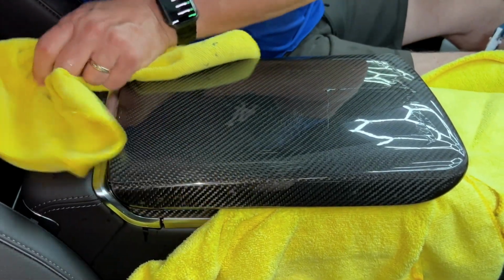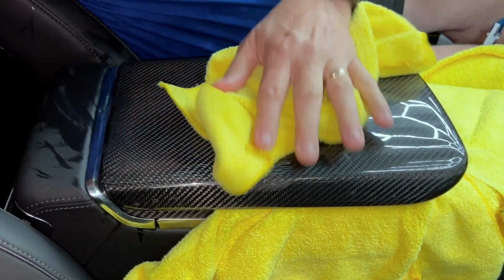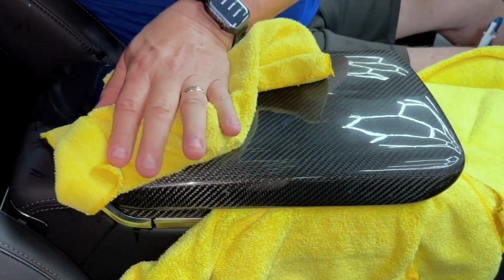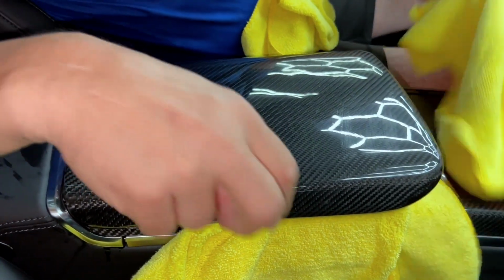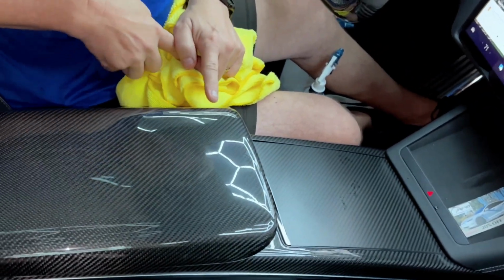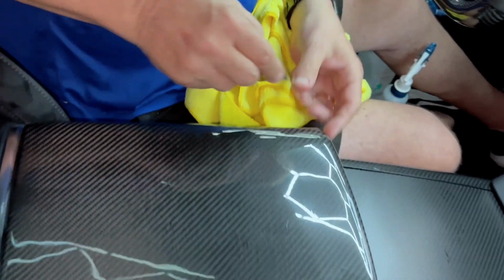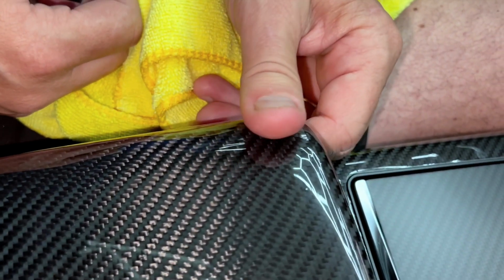And then back here, let's take a look. And it's drying up real nice. Okay, so we're going to come back and we're going to put a new piece on here. We're going to take a look at this corner like this, for instance. See this little corner here? We're just going to push the corners down, get the air out.